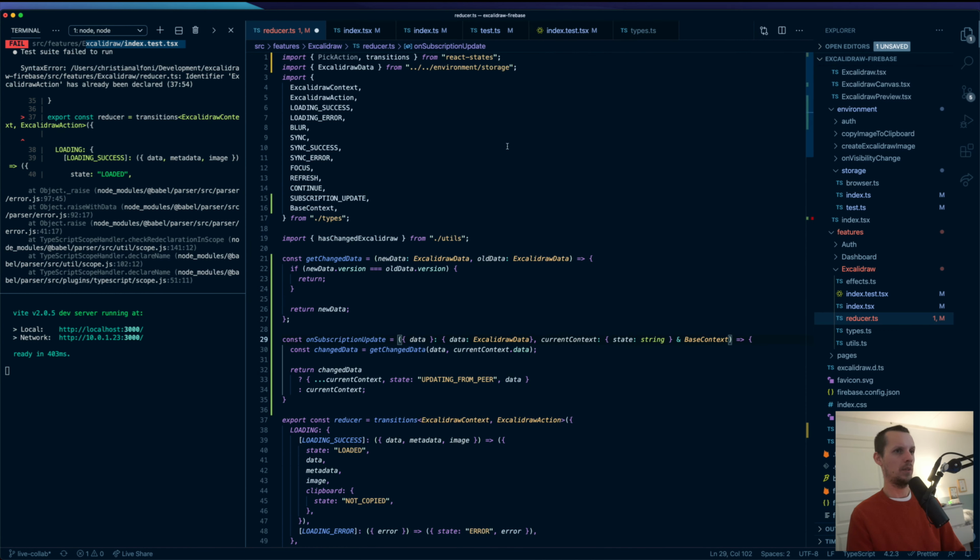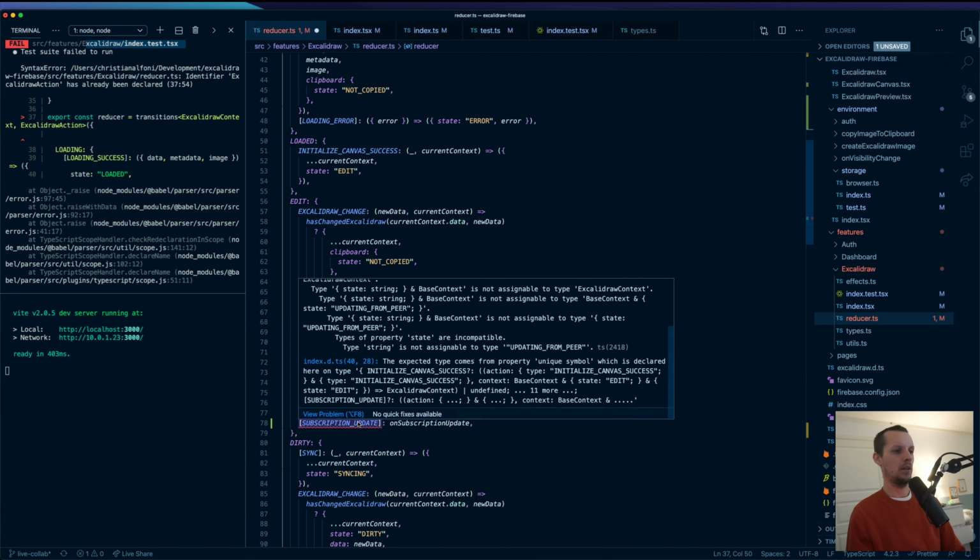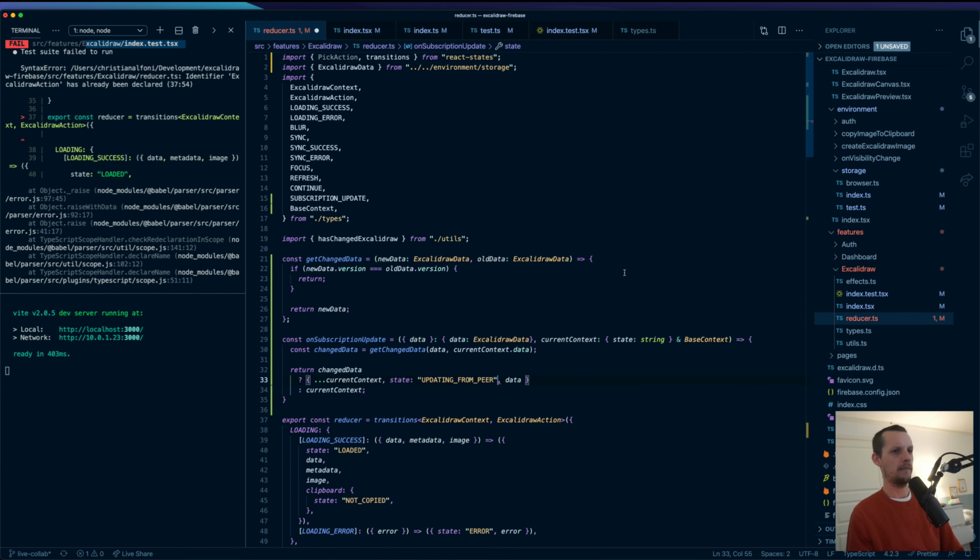Okay, this is really confusing, because it's yelling about it's not assignable to type updating from pair. Yeah, this isn't working out.